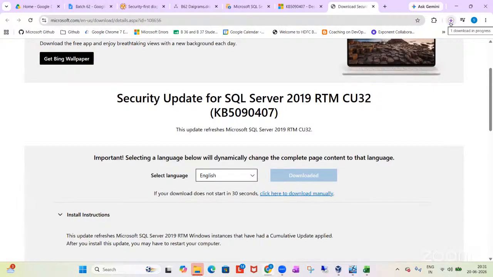Generally, one person from the team will download. No need for everyone to download. Like if 10 people are there, no need to download 10 times. One person in the team will download and keep it in the shared location. So you have to log into the server, open that shared path, copy and paste from there into the server, and then you can start applying the patches, guys. In this way, you can download the patches. Either a service pack, cumulative update, any update like this, you will download. Clear now?